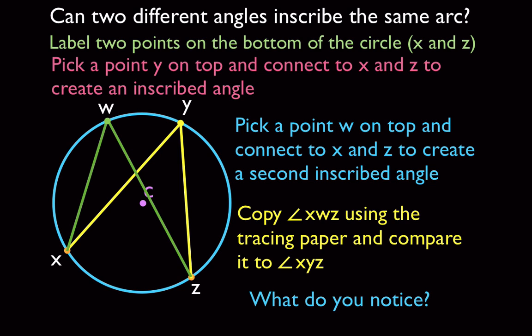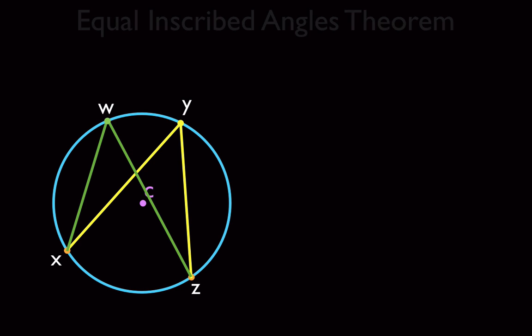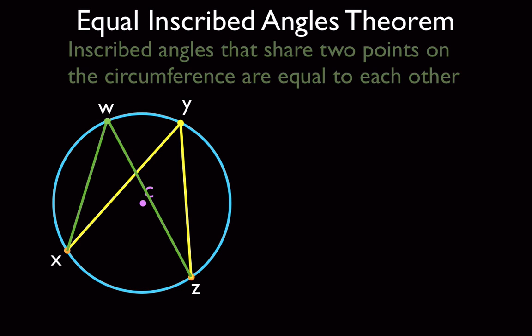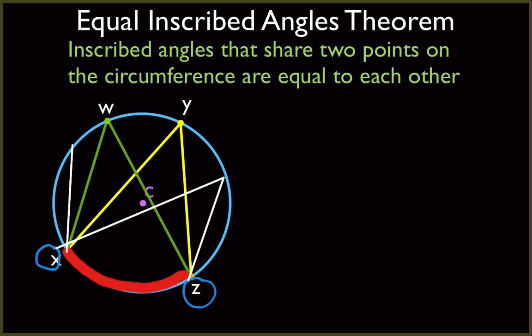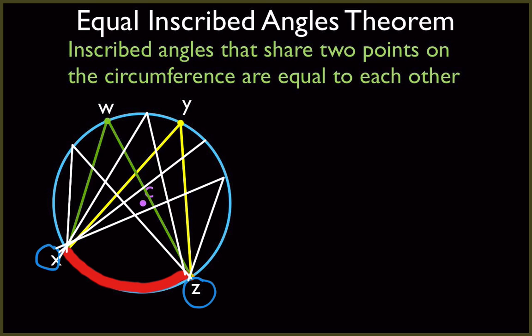Hopefully what you noticed here is that, simply put, this is another theorem: any inscribed angles that inscribe the same arc are equal. Meaning, looking at the 2 points that make our arc, we have our arc right here. Any angle that I draw that inscribes those will be equal, meaning I can go anywhere on the circle that I would like. All of these angles should be equal, as long as I did my lines correctly, and I did them very quickly.